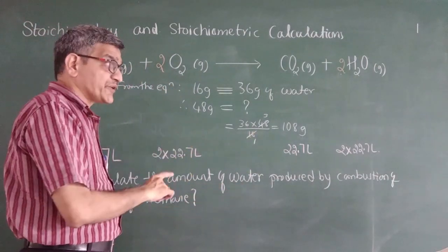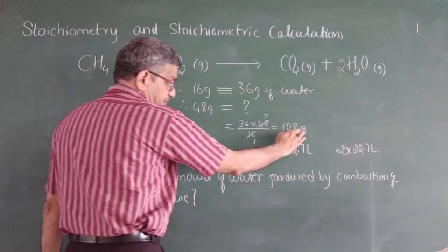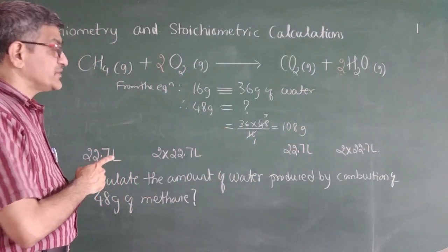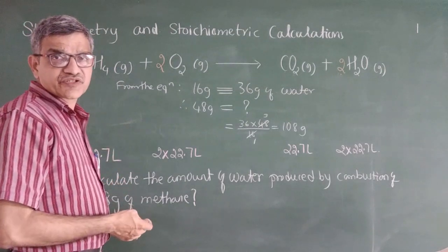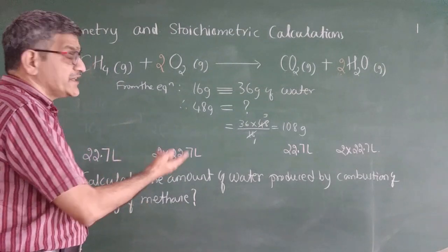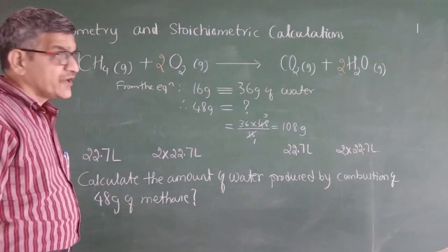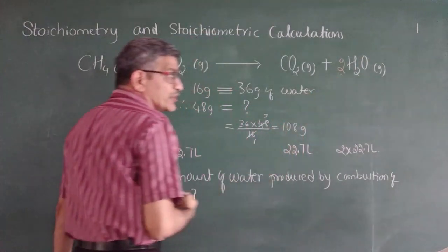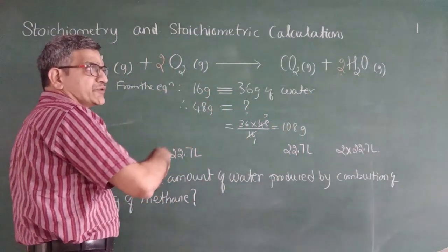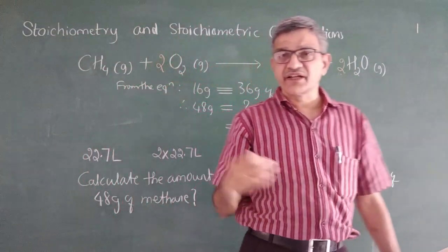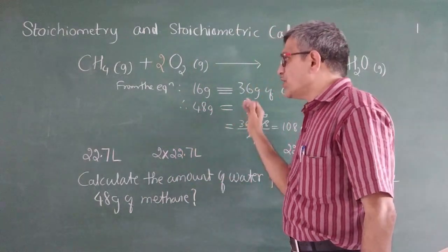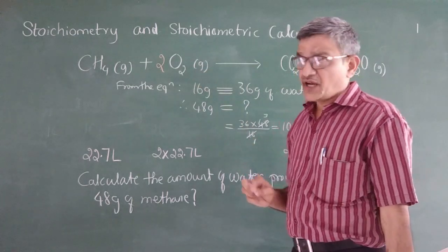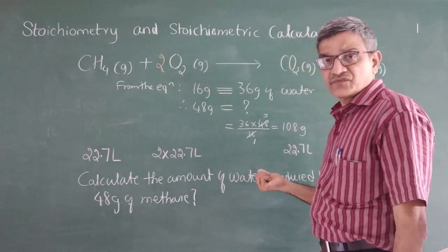If you write only 108, they deduct one mark for the unit. Okay, so this much. This is how to use the stoichiometric calculation. The same thing can be done in terms of moles. We know the moles: 1 mole of methane gives you 2 mole of water. Or they can ask the reverse: how much methane is needed for this many grams of carbon dioxide. Anyhow, we must know how much mass is involved in the balanced equation. Then it becomes easy for us to calculate.